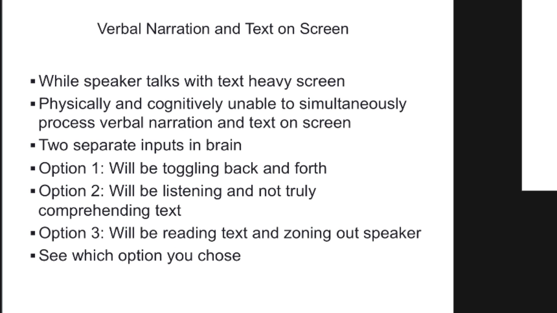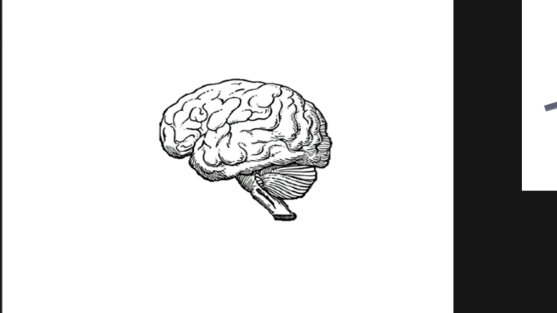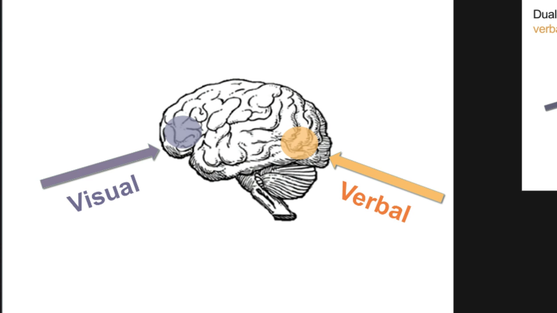You want people to leave your workshop like, wow, what a great project. I want to work with them and, you know, whatever. So that's our core problem. Let's look at an alternative to this. So that's your brain. Visual and verbal inputs go into different parts of your brain.